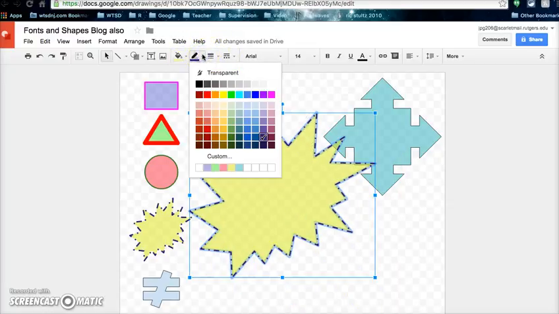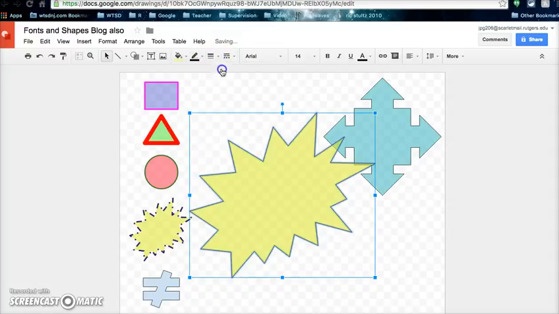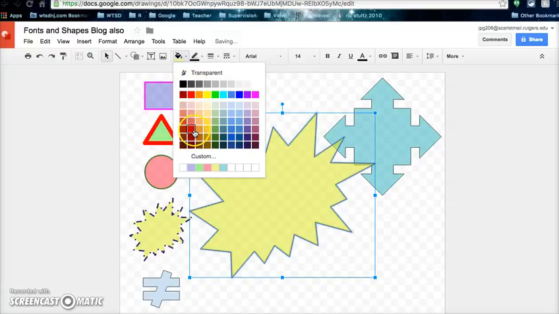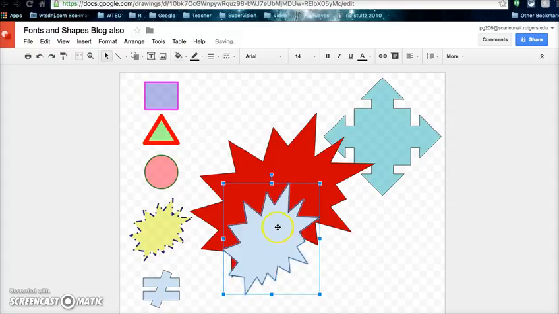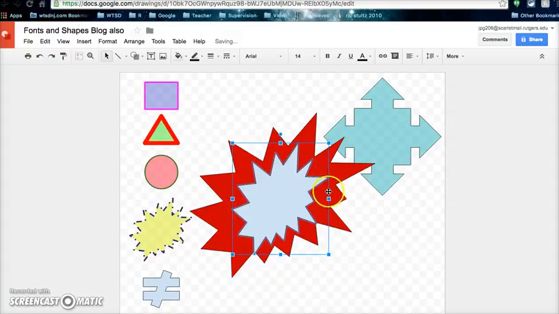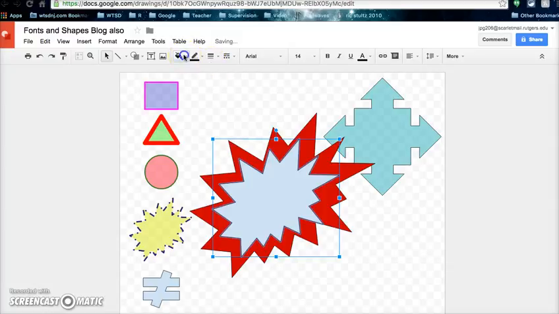So for this one, it actually has a really crazy border on it, but I'm going to change it. And then I'm actually going to play around with these red colors. Because they've laid it out so neatly for us, it's really easy to find the colors that you want to work with without really having to look very hard.